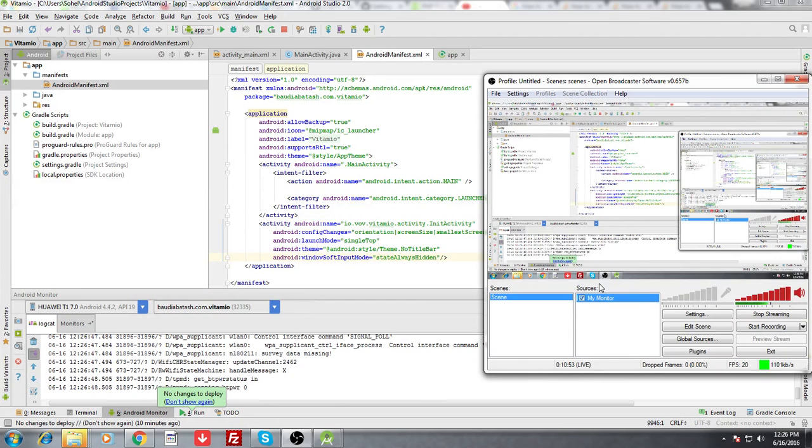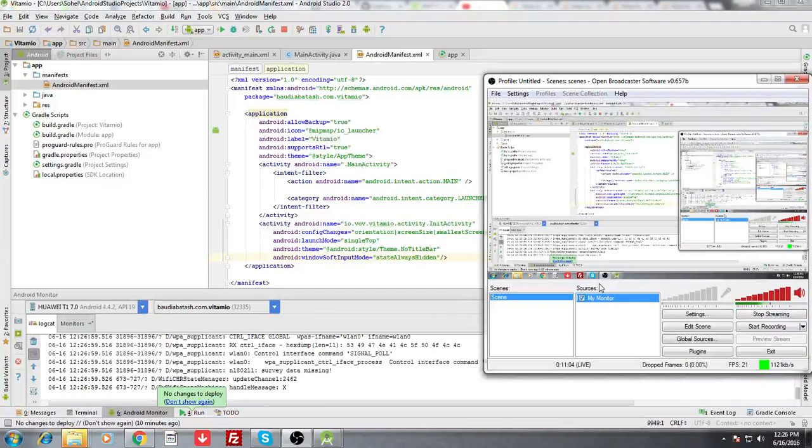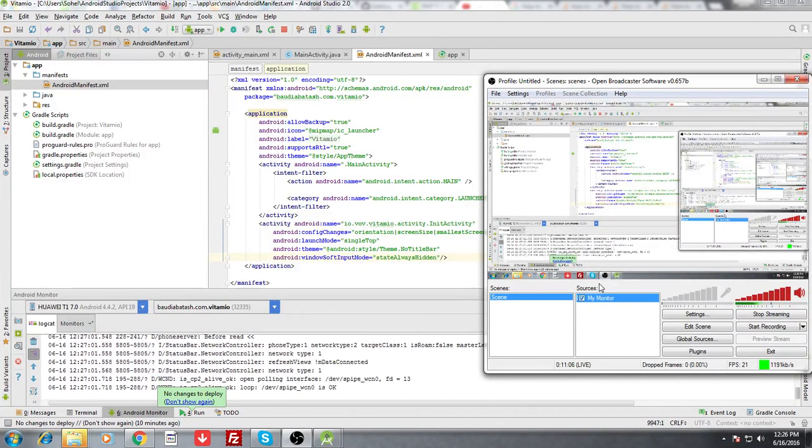So I'm going to go into profiles and make a new profile, and we're going to call this tutorial because I want to be on the same level as you. So now I have a new profile called tutorial, as you can see. Now disregard all these scenes and everything. I'm going to make a new scene.